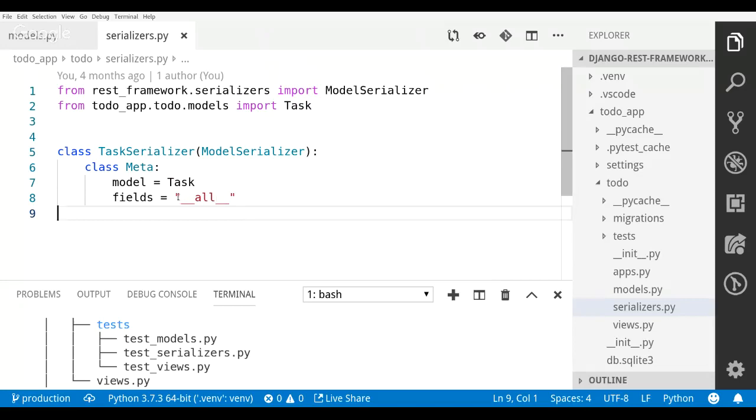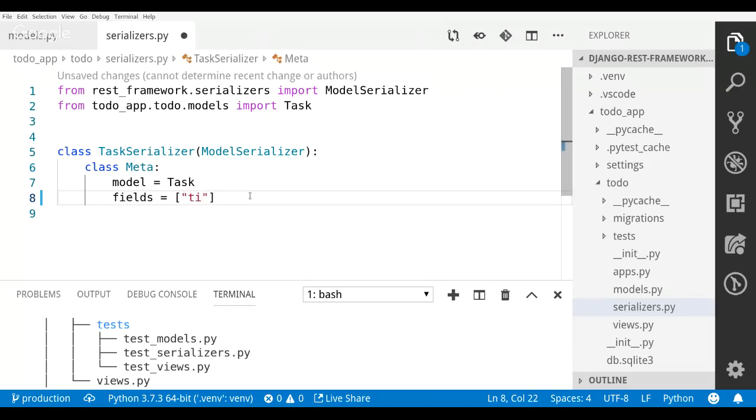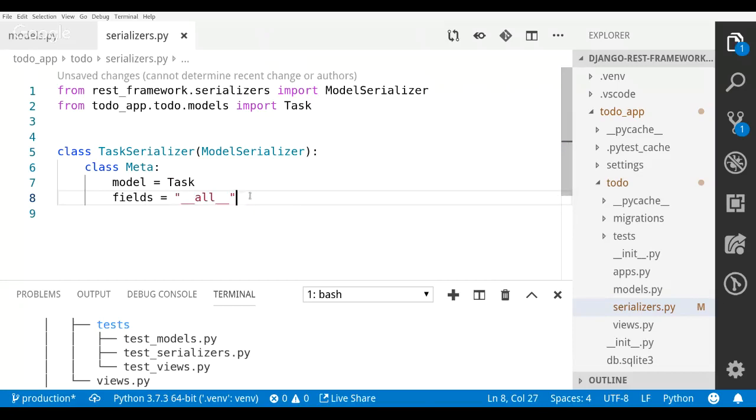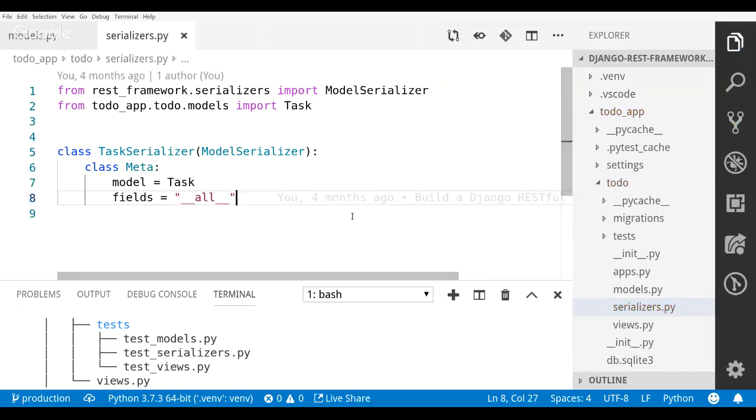So all the fields, but we could also, if we wish, ask the serializer to give us only certain fields. For example, if I want only the title and the status, and I don't want to see the description, I could specify this like that. In our case, we will get all the fields.